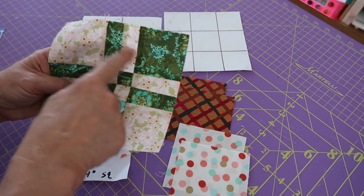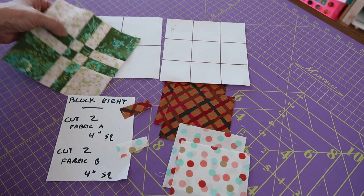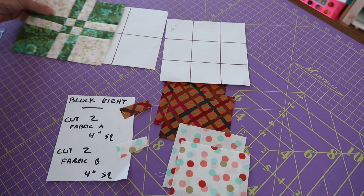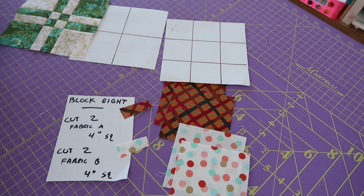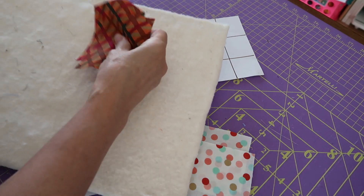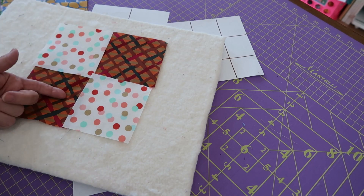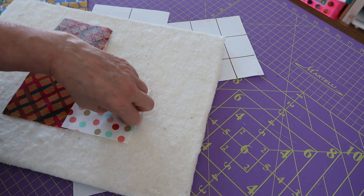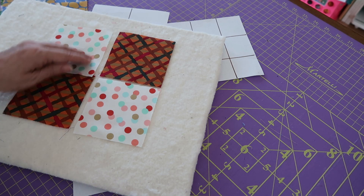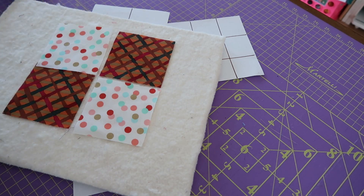The reason I brought out my three grid is we're going to end up with a nine patch. Now, they're not the same size units, but we have one, two, three, four, five, six, seven, eight, nine. We are ending up with a nine patch, having started out with a four patch, just because of the magic of cutting. What I'm going to do is take my design board. I'm not going to bore you because we've done this a million times. I'm going to go over to my sewing machine — you can see that lovely contrast — and right now I'm just going to construct my four patch.